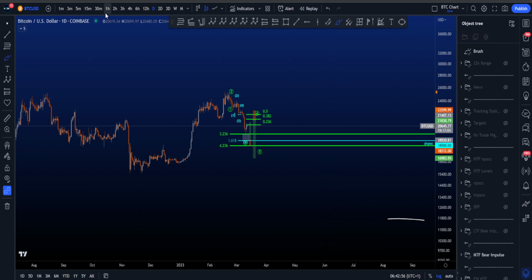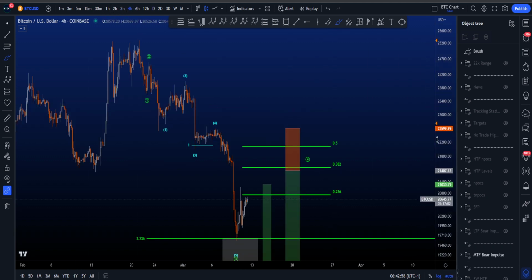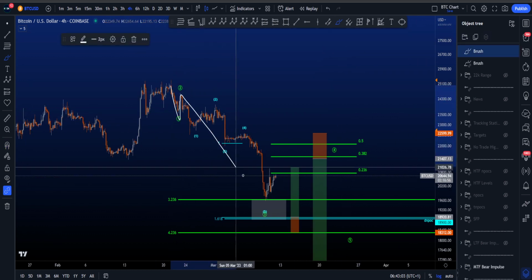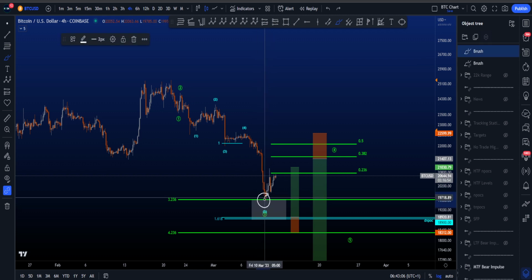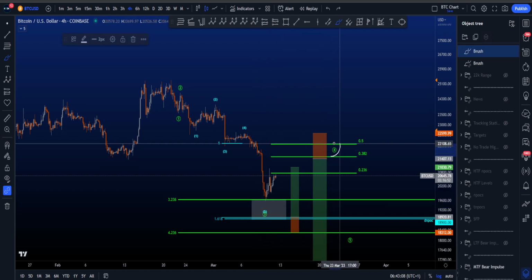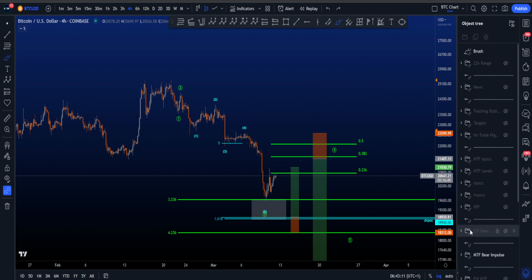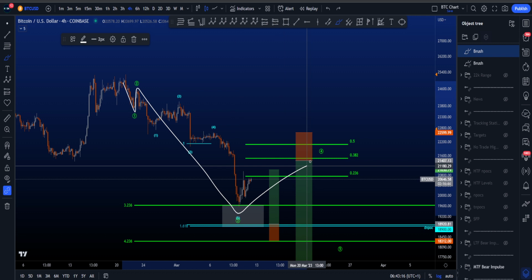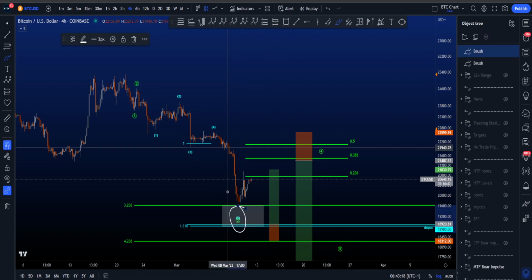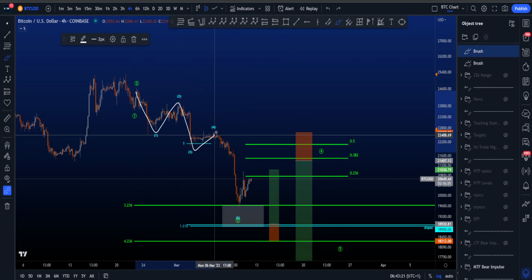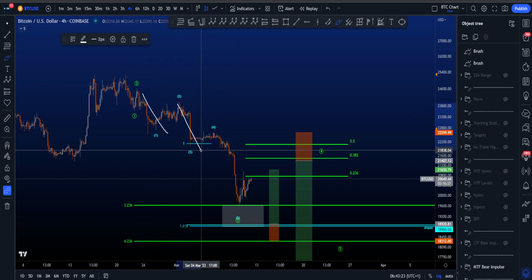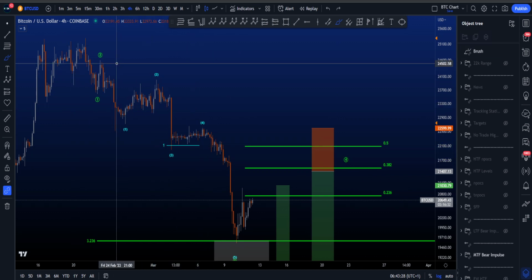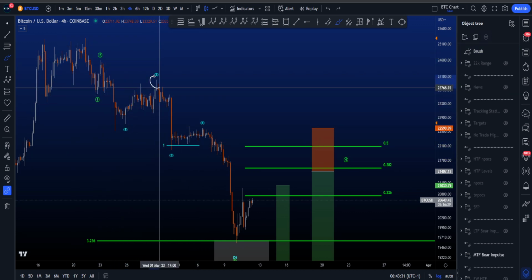On the medium time frame, I have the following scenarios where currently we're in a 1-2-1-2, and here's the green 1-2, then the green potential 3 might be in here. So we might currently be in a green 4, which is the most likely scenario at the moment, and then we still expect a green 5 to the downside, creating this 1, 2, 3, 4, 5, and then inside wave 3 this could be a 1, 2, 3, 4, 5, where wave 1 and wave 3 are close to a similar length, as you can see here by the 1-to-1 taken from the high of 1 to the low of 1 to the high of 2.